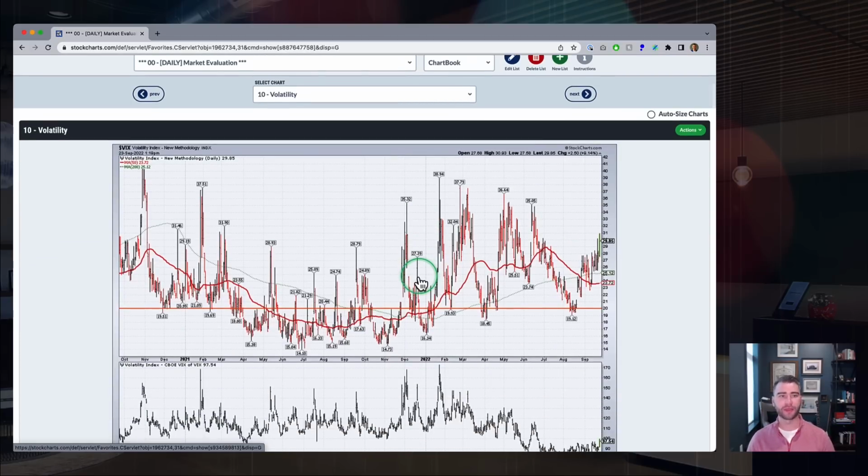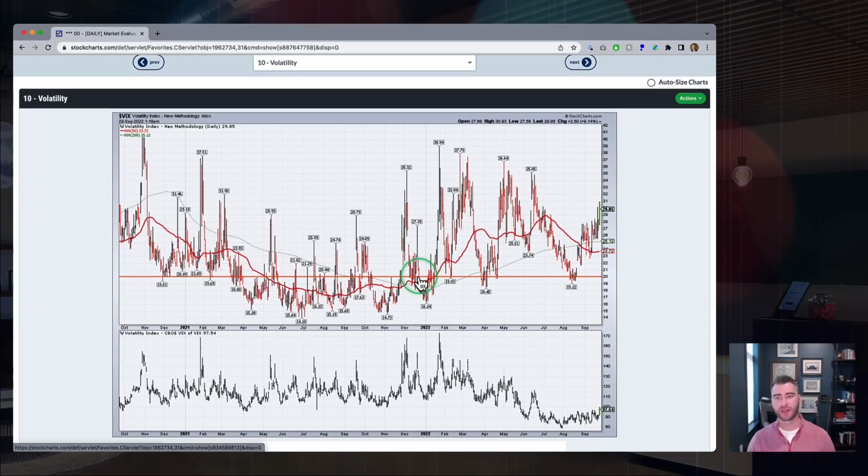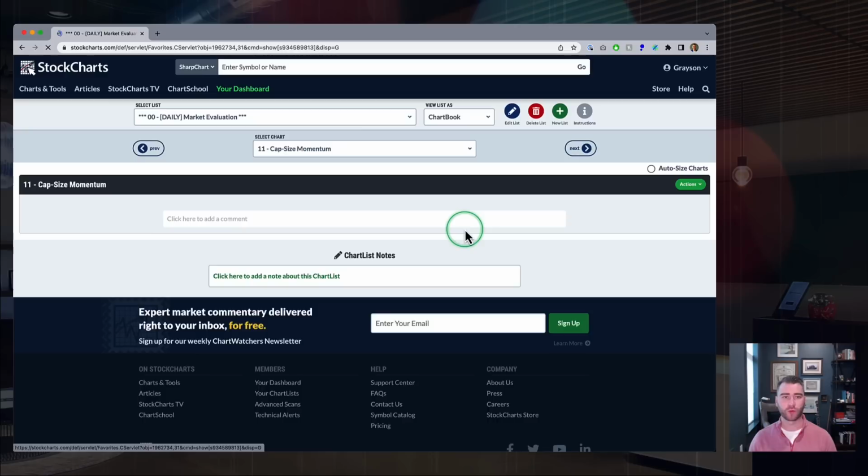Next up, we've got to look at the VIX. Pretty classic chart here. I've drawn a line at 20, which is a key level that we like to watch. But we can keep an eye on volatility here with a simple chart of the VIX. Now, this has been an interesting one because the VIX is climbing, but it's really not at chaotic levels yet. VIX below 30 is not too outrageous. So this has been an interesting chart to watch here. We do have a crazy market, but the VIX really not reflecting the insane volatility. Makes me think that there might be even more pain to come. So interesting to watch that.